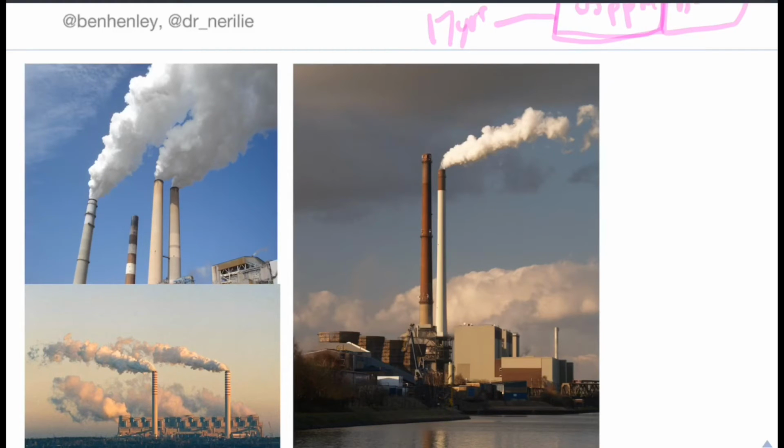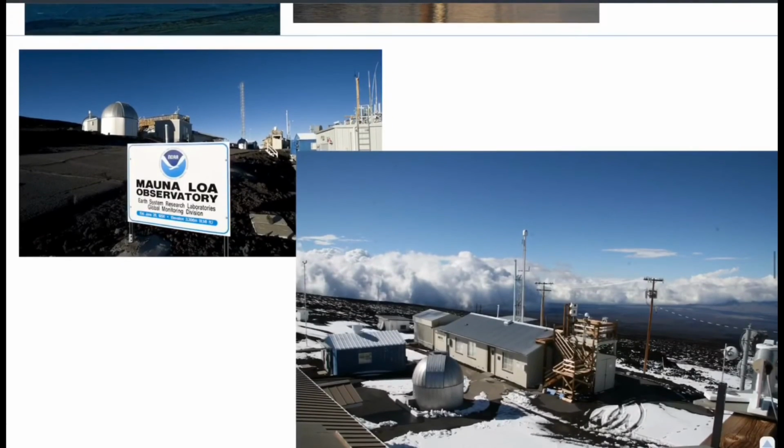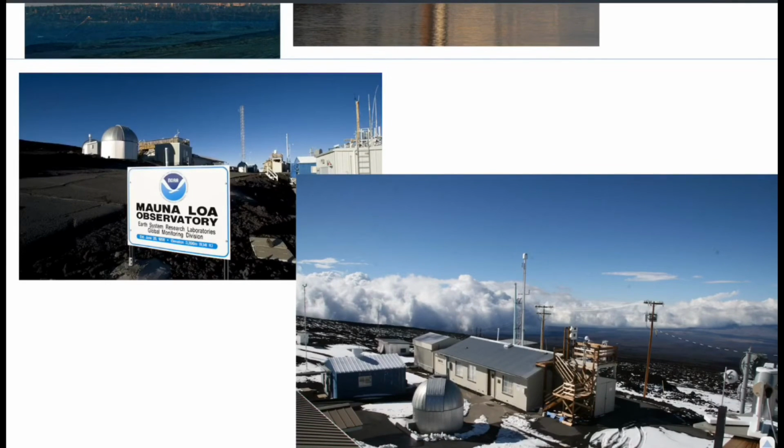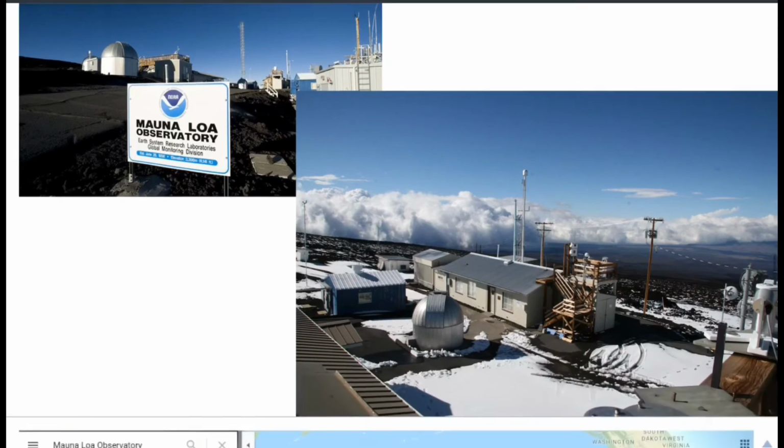Since the Industrial Revolution, humans have burned an enormous amount of fossil fuel, causing atmospheric CO2 and other greenhouse gases to skyrocket. Now currently, we measure carbon dioxide levels at an observatory on Mauna Loa in Hawaii. Mauna Loa was originally chosen as a monitoring site because it's located far from any continent. Therefore, the air that is sampled provides a good average for the Pacific Ocean region.